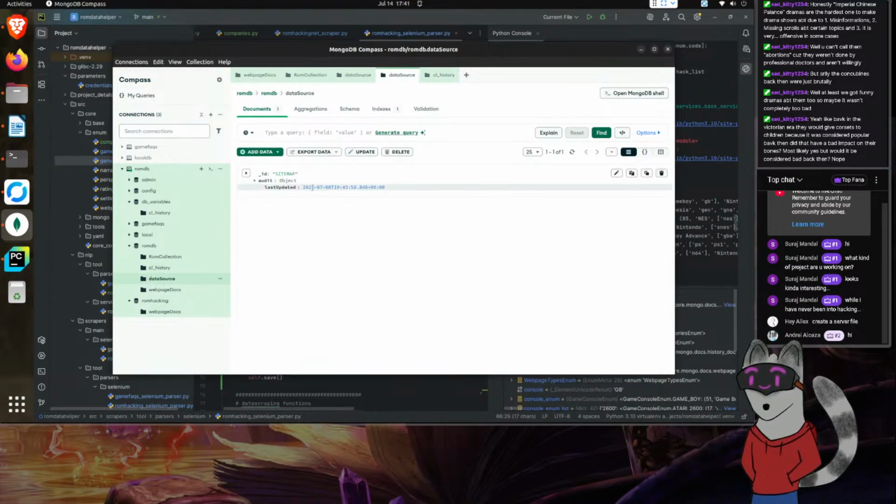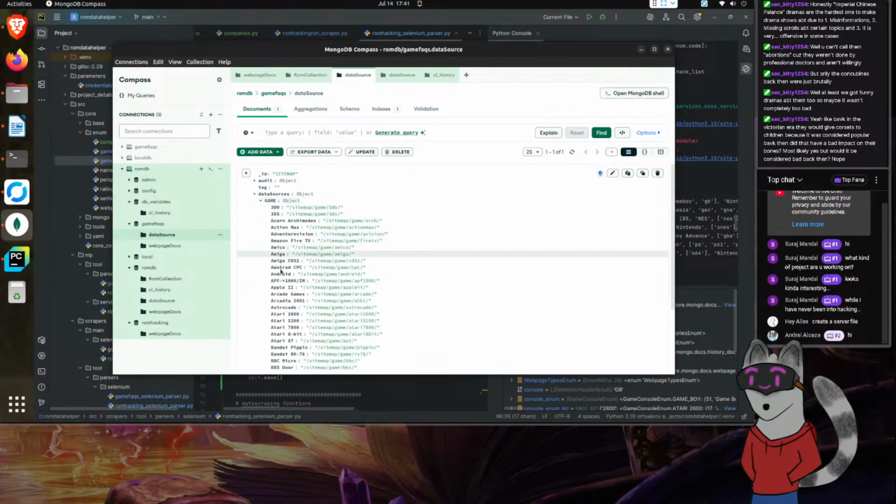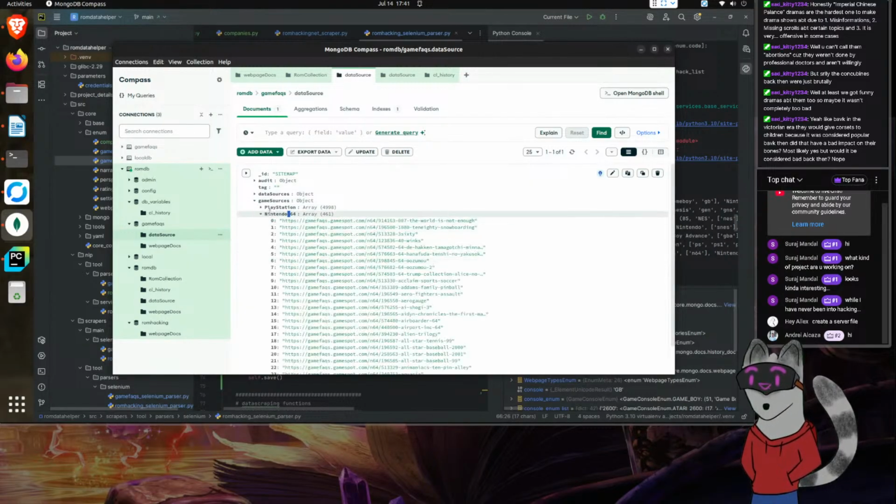Data sources. Let's check this one out as an example. These had spaces, so it should be fine. This has a space as well. So the Game Boy should be fine.